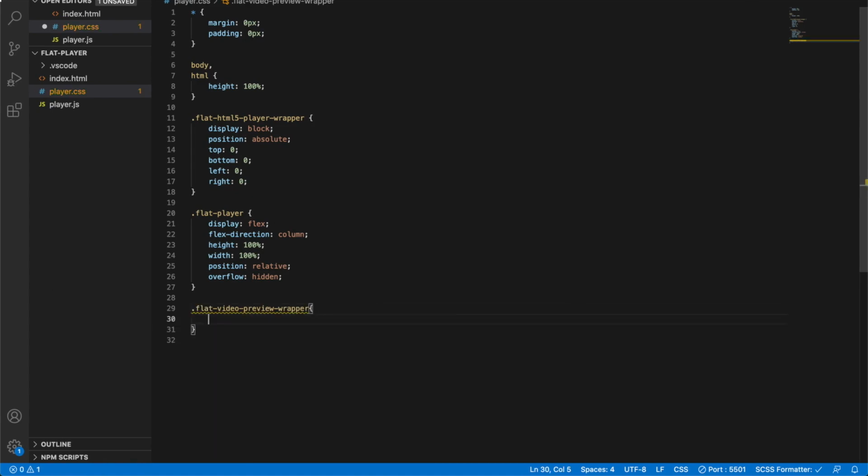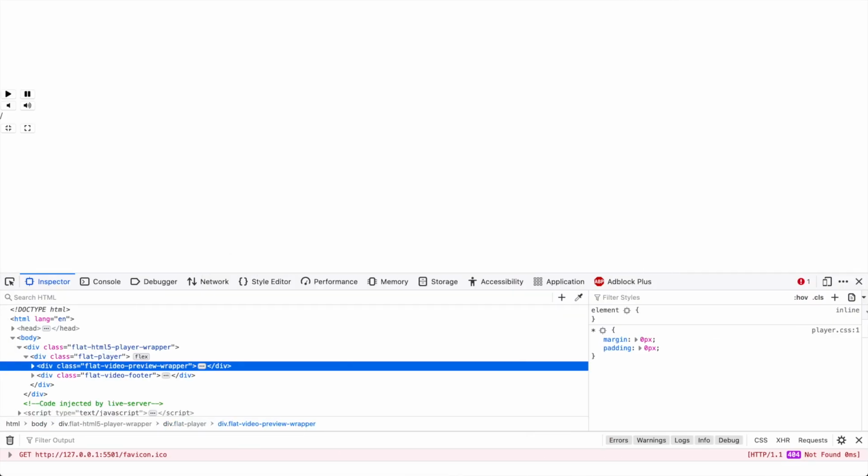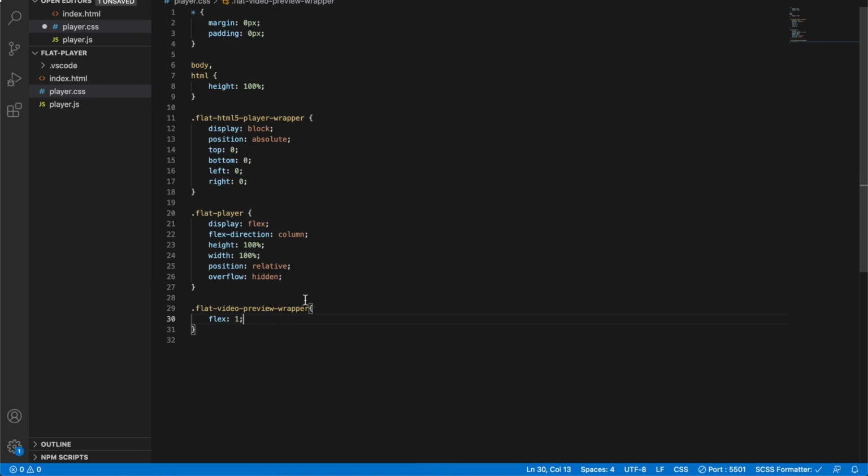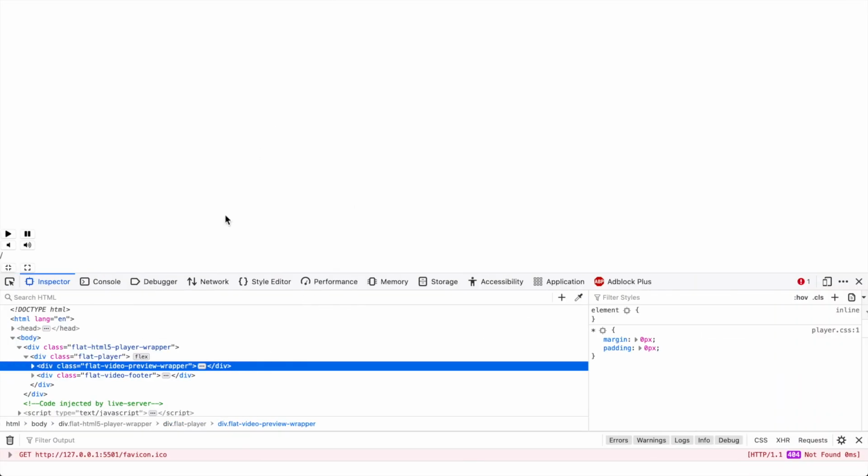The preview wrapper, first thing is flex one because this is going to take pretty much all the space except this space here, right? And the footer is 56 pixels, which I can explain. The 6 pixel is for the video slider, the sequence slider, and the other is for the controls and everything other. All right, so overflow should be hidden in this as well.